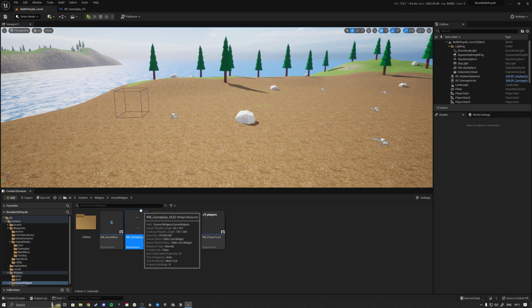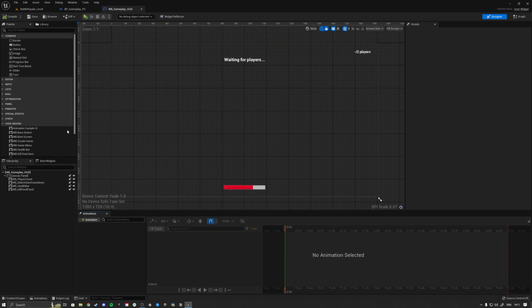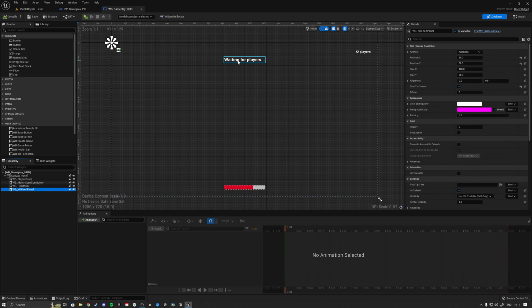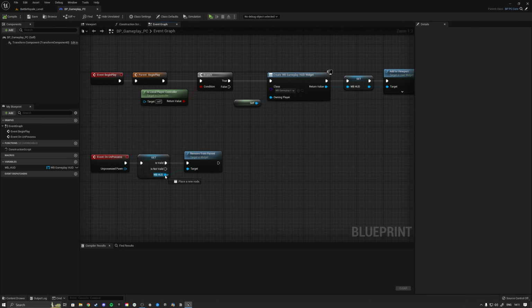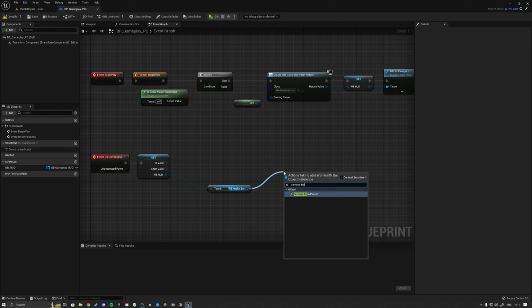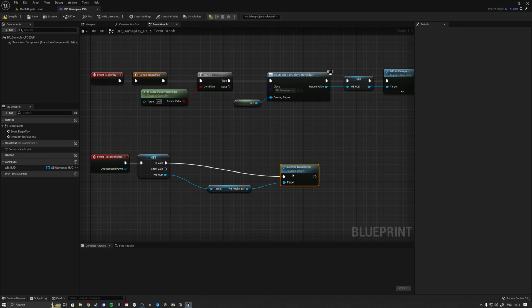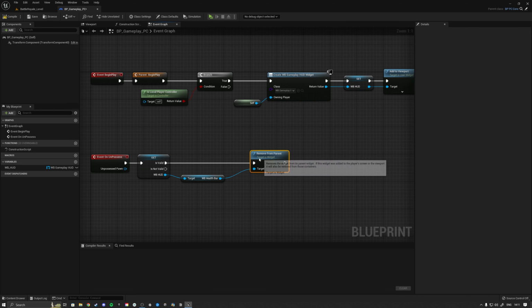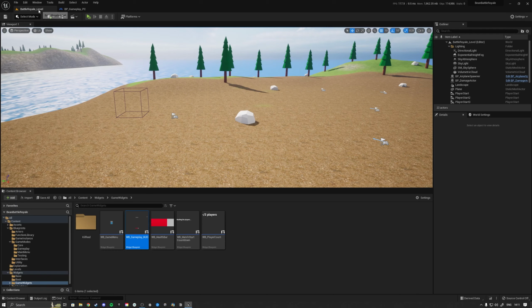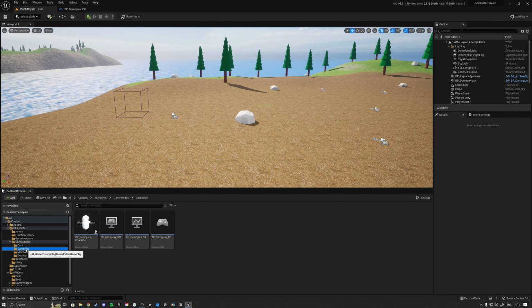So if we take a look at our HUD, then we could say that we still want to keep our kill feed, but we might not want to see our health anymore. So the health is actually the only one that we want to remove, which is called WB health bar. So in the case that we unpossess, we basically just do get health bar. And then for the health bar, we're going to do remove from parent. And there we go. Hook this up just like that. Hit compile save.